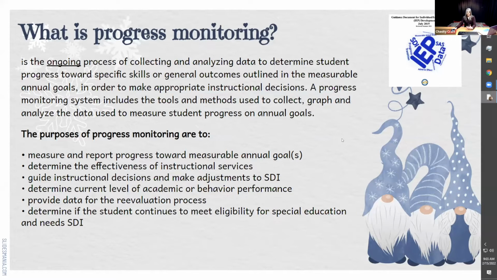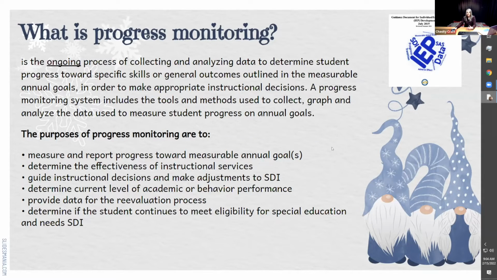And that seems like a lot of information, but to summarize what that definition means is basically when you're providing specially designed instruction for your students after your goal is written, then you are using assessments to collect that data, and it gives you a picture of how that student is progressing or not. And based on the information you come up with, it helps make those instructional decisions so that you can make adjustments and help them meet their goals. And we'll go more into that as we go through this.